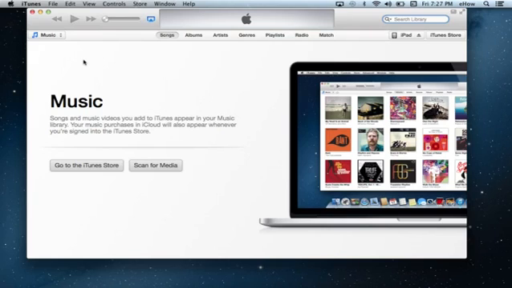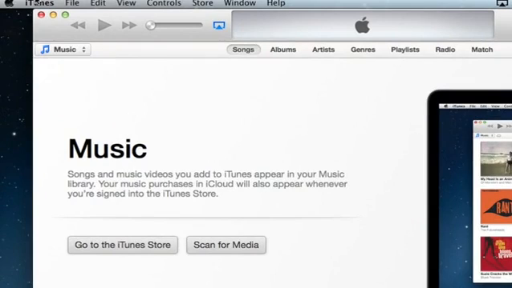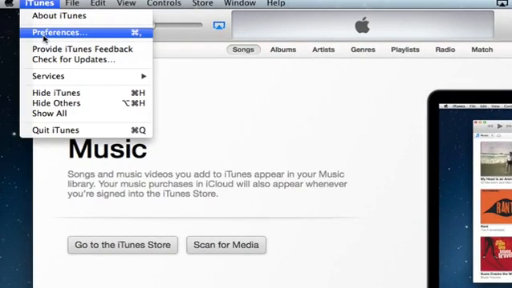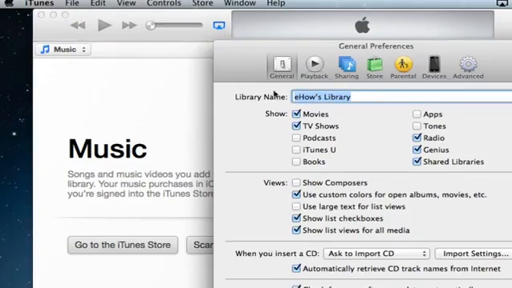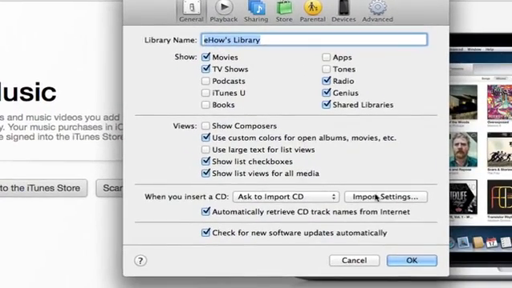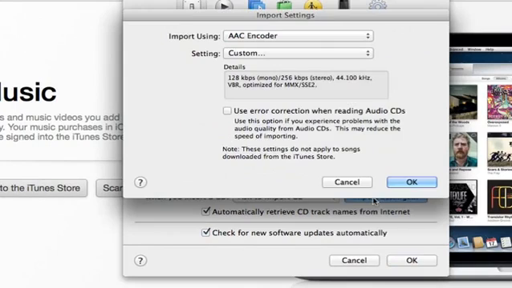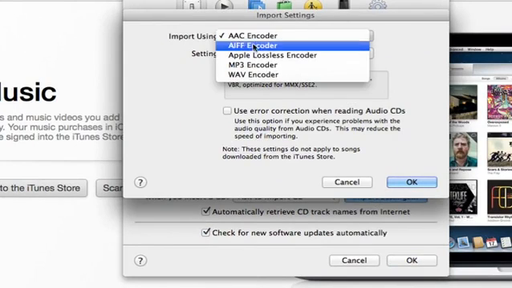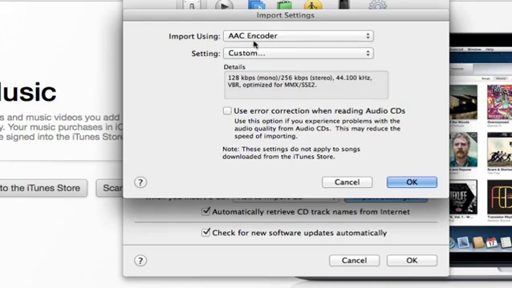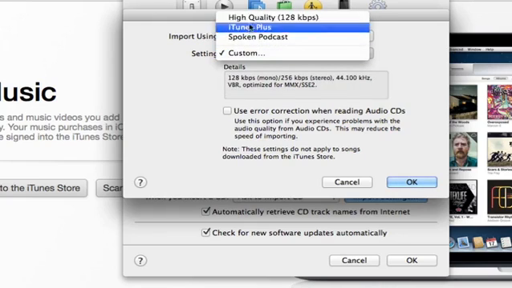Today I'm going to show you how to convert bitrate in Apple iTunes. So in order to convert your bitrate in iTunes, first thing you want to do is open up iTunes and then go up to the top, choose iTunes Preferences, and under Import Settings, I'm going to click that, and Import Using, and here you can change the different encoders as well as what bitrate you want to use.